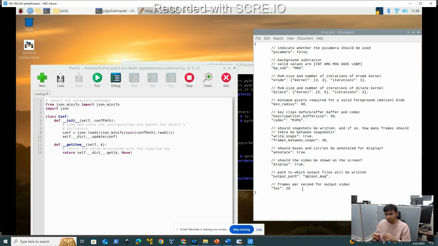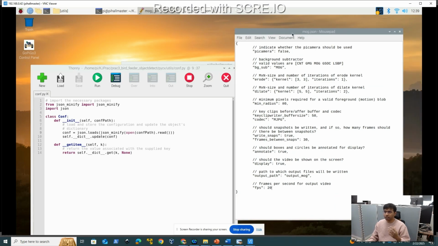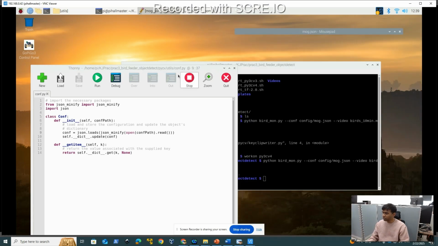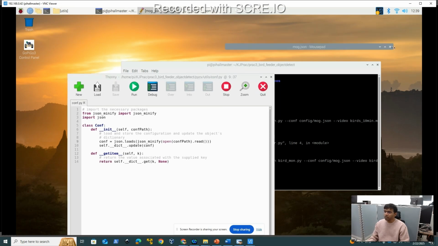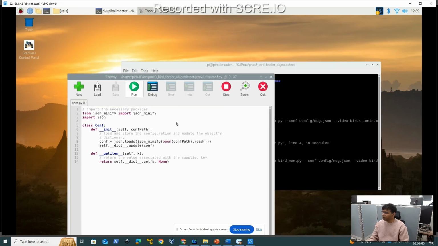And when we are creating a new video from it, there should be at least 20 frames. If there are no 20 frames, then you will not be able to create a video. So that's what we are doing here, we have specified a frame count. That's what the JSON file is doing. This JSON file contains predefined parameters that we pass when we are running the code. So that's what the conf.py file is helping us do.